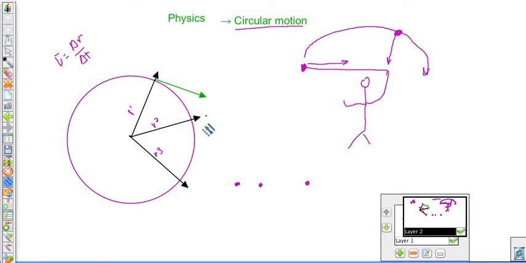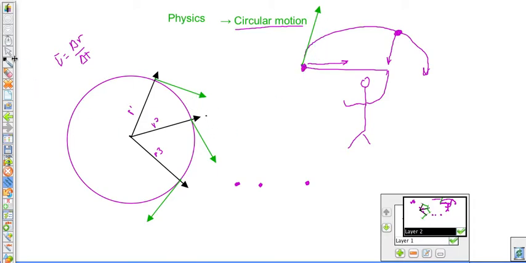And then down here, if you were to let this go right here, it would probably go something like that, right there. And if you were to let this one go right here, it would probably go something like that. If you don't believe that, all you got to do is take the string and whirl it around your head and say, at this position, let it go, and it's going to continue in the velocity that it has at that position, which will be something like that.